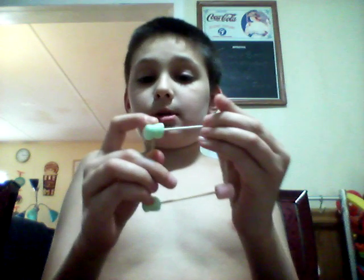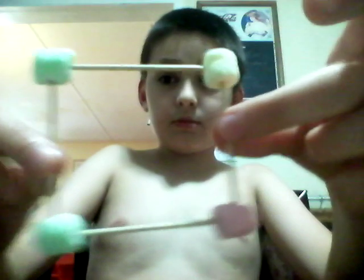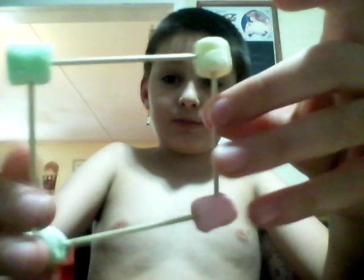Alright, so now, start off with a square like this. Looks like this. Now we'll put that down for a moment, and we'll make another one. We'll need 4 marshmallows. We'll need about 4 toothpicks.